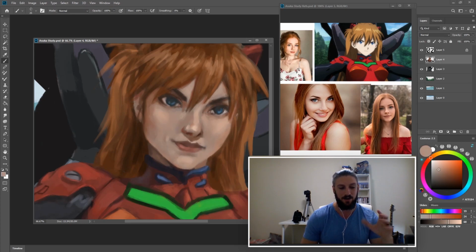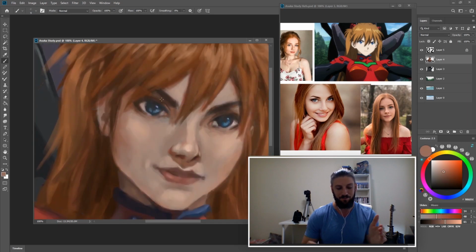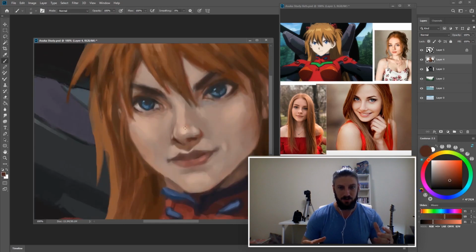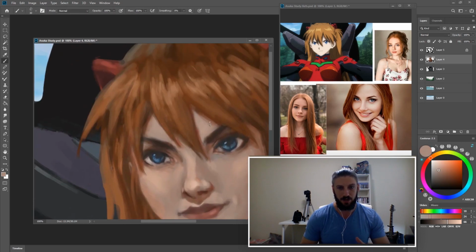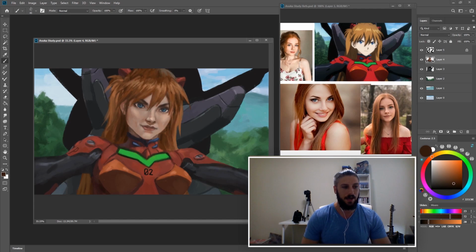And you can kind of see in the time lapse as well, I did get to this point where it was looking very flat, sort of like the anime screen cap. And what I did was I sort of bumped up the colors, and I used some multiply and color overlays and stuff like that to kind of make it a little bit more of my own color palette. And I'm pretty happy with the end result.